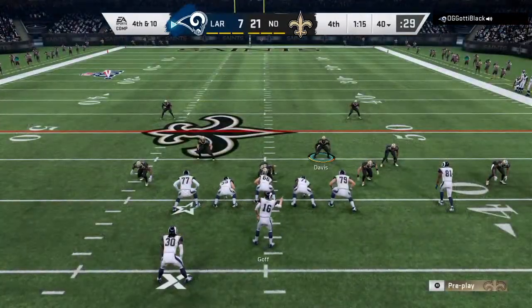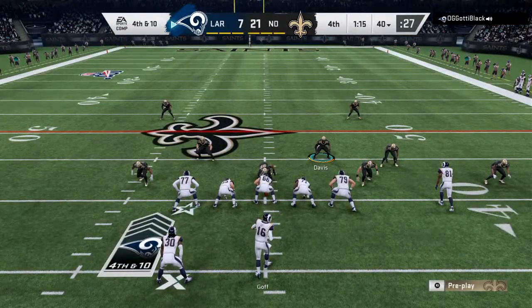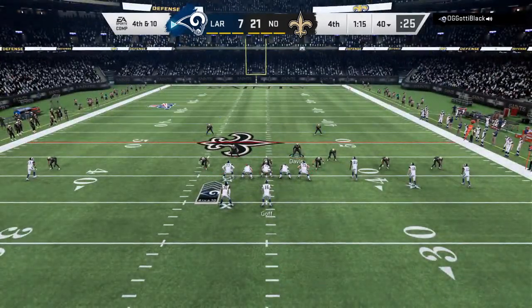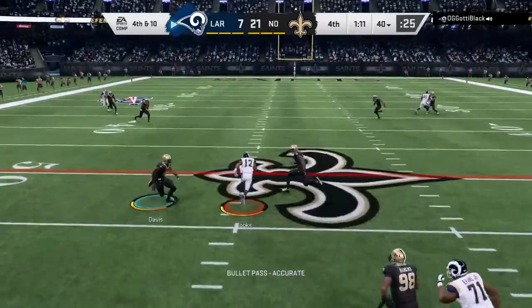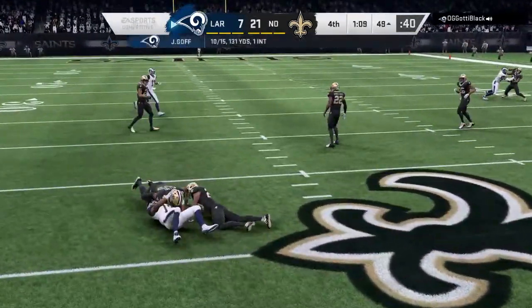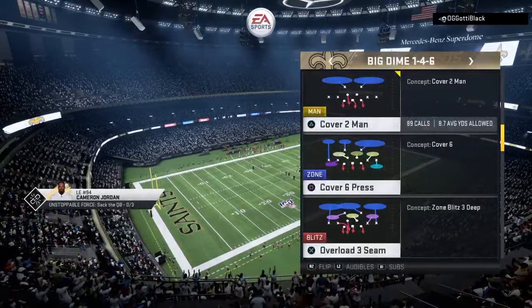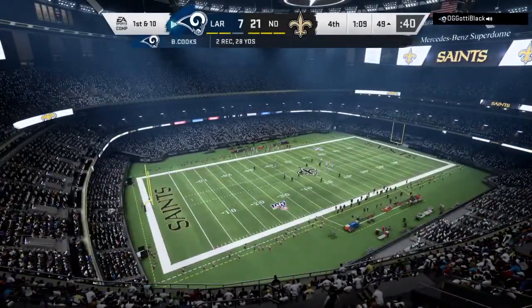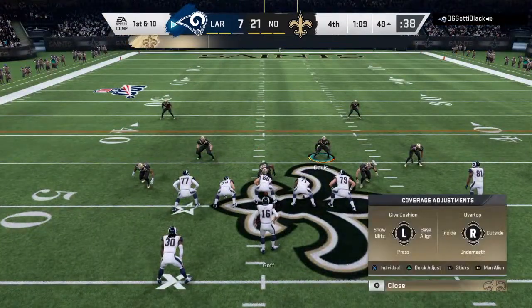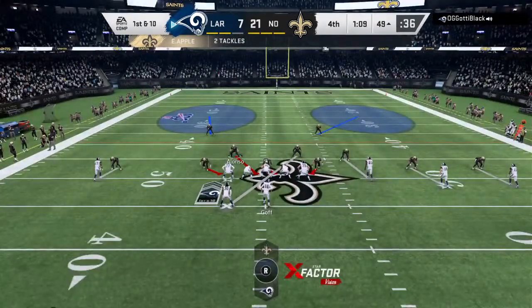And they're indeed going to go for it here on 4th down, trailing here in the last quarter. Let's see how this plays out. Goff now to throw. He gets it to Cooks, and he'll be taken down, but not before he works it past the 50. The Rams going to go ahead and use the first of their timeouts as he'll get a chance to talk it over after picking up the 1st down.